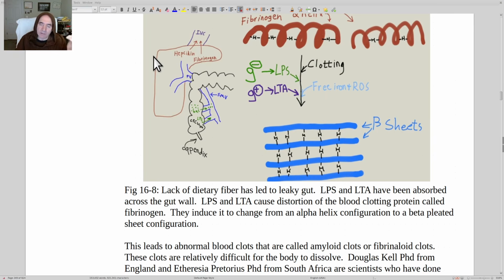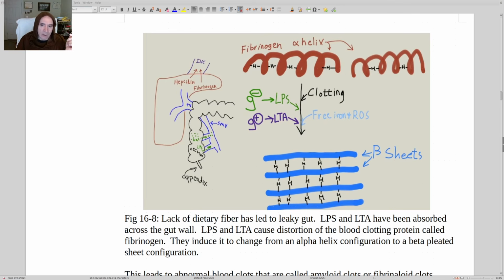Anybody who knows anything about infectious disease knows there's a lot of dormant bacteria. There's dormant tuberculosis, dormant syphilis, dormant Lyme disease, for example, and there's other bacteria that can even live inside of cells. Okay, so what we're going to talk about here today, though, is especially amyloidogenic clotting. Let me center this picture a little bit better here. Okay.